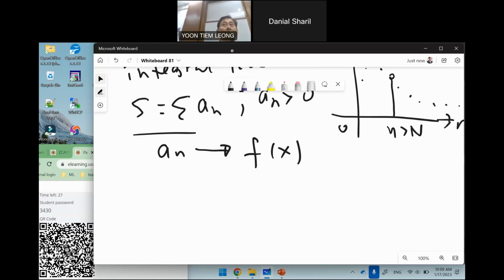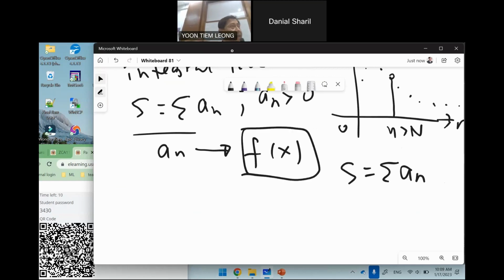Now here, what we want is to find out if the series converges or not. In order to check the convergence of the series, you don't look at the series directly, but you try to find another function, f(x). This f(x) has to be invented, so that the function f coincides with the values of the term a_n whenever x is equal to n. That is actually not that difficult.